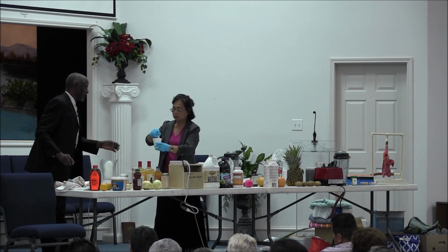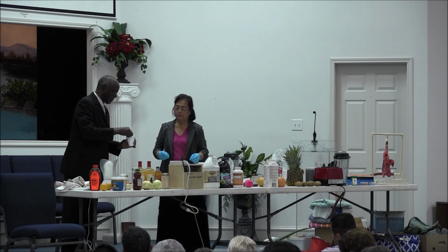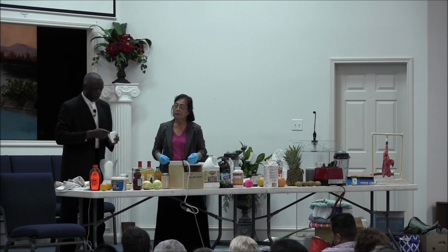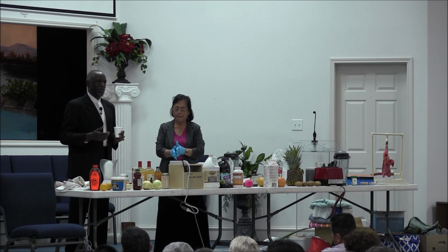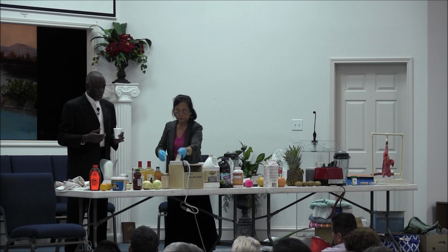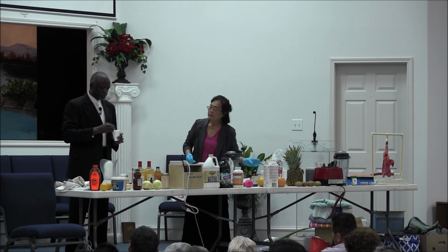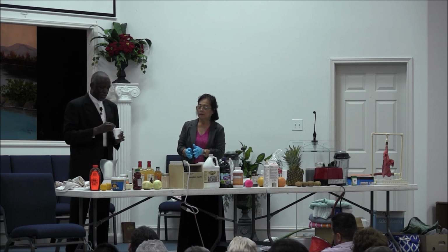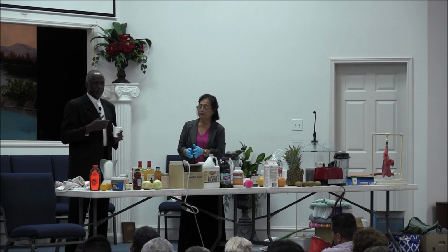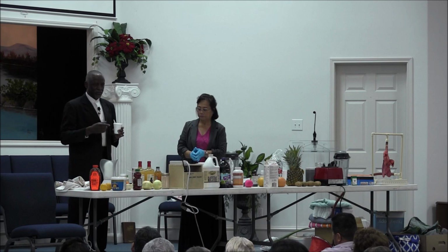Now, Melvin's working on another one here, about 4 ounces of water. Okay? She's working on an eye drop. And this is a very expensive eye drop that I learned from some of the trauma doctors at the trauma center. When a person has a major head injury and has a lot of pressure in the brain and the eyes, they want to drop the pressure, because if the pressure stays elevated, it would destroy their optic nerve. The same thing with glaucoma.